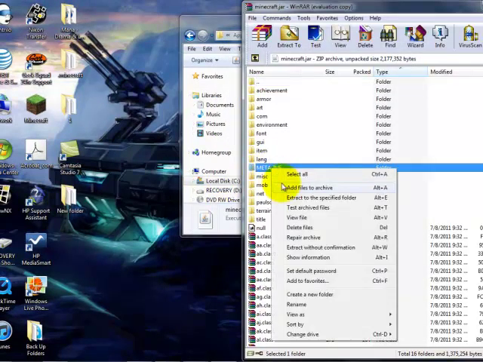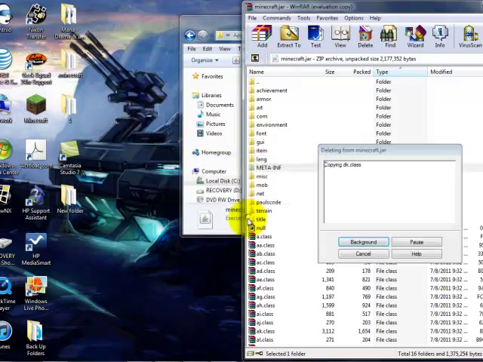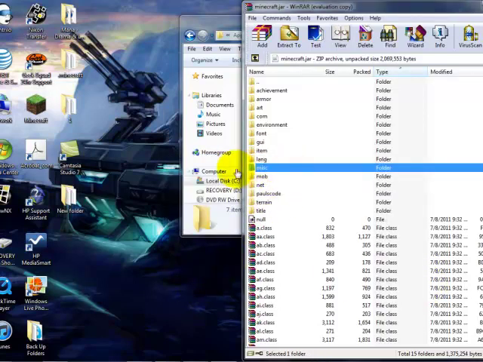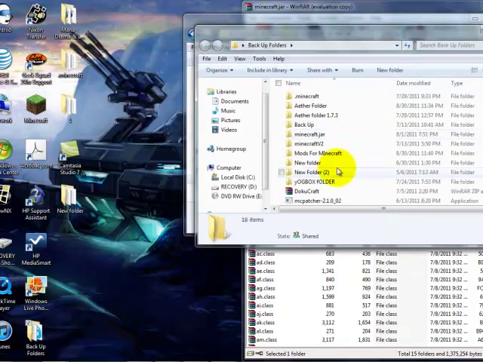So, first thing you need to do, you can right click, and you see there's a delete files option. So you click on that, or you can press the delete key. You hit yes. Okay, see, that's deleted.